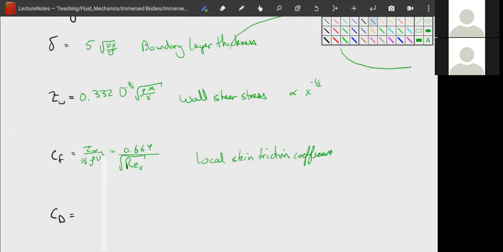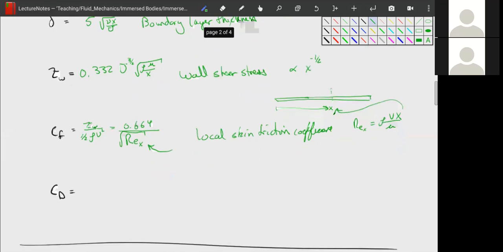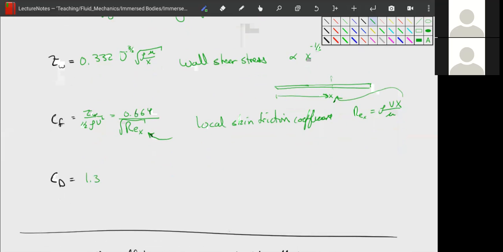All right, so what this means is that we calculate our Reynolds number. Let's say we have our plate like this and we're a distance x away from the front of the plate. We calculate our Reynolds number there. Our Reynolds number x is equal to rho v x over mu. So as we move along, our Reynolds number increases as we move along the plate, because as our distance moves along the plate, and finally our drag coefficient is 1.328 divided by square root of Reynolds number of the entire length.